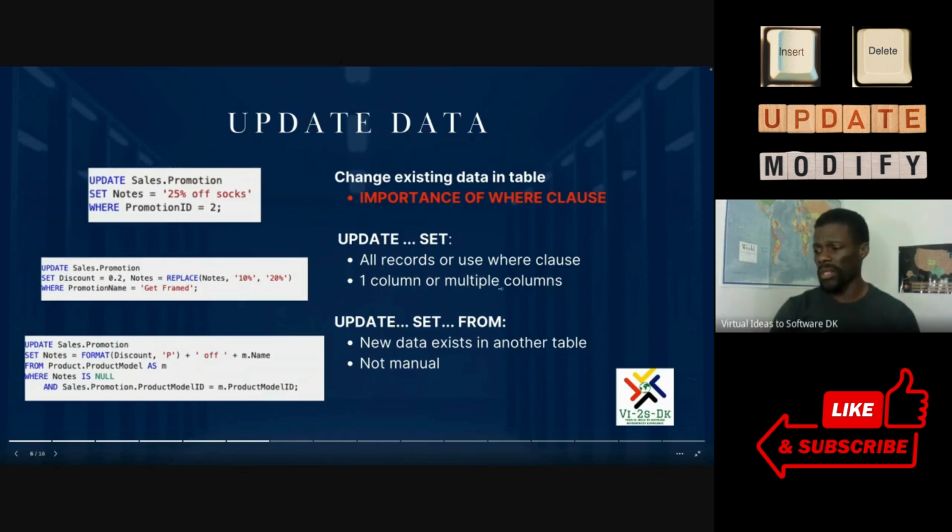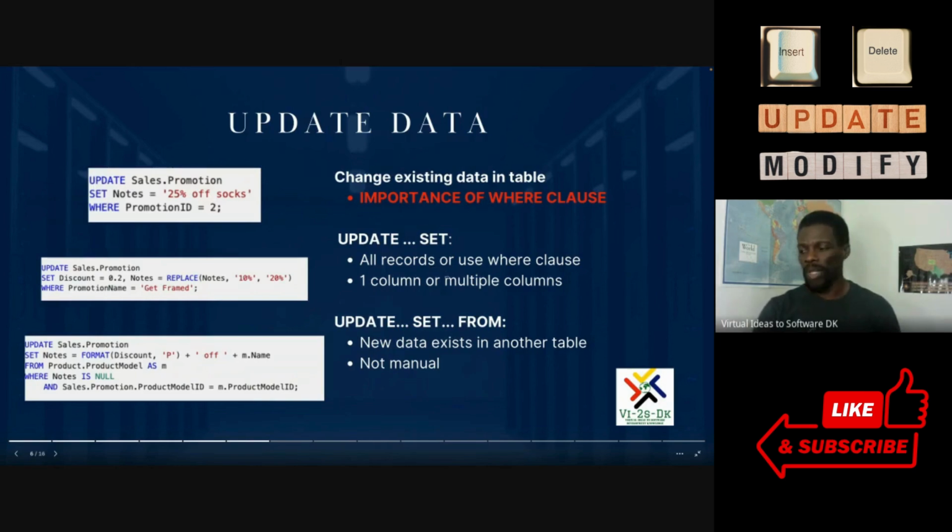And once you do that, you write the name of the column and the new value that needs to be updated. So you can update all records, again, if you forget the where clause, or you can update just a particular record that satisfies the condition in your where clause.